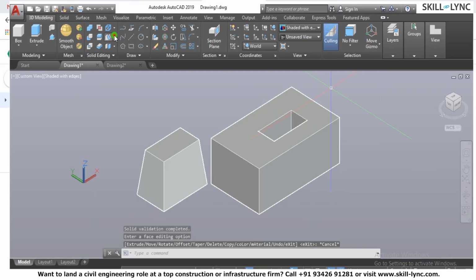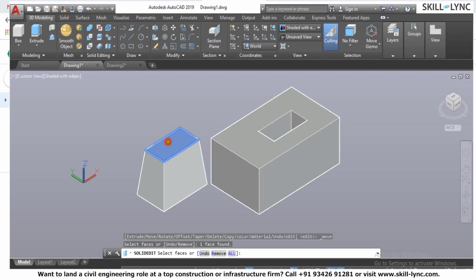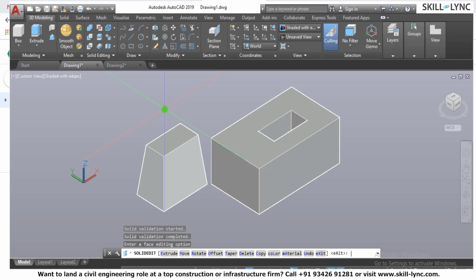Similarly, I can also select the move option from here, the move faces. I can select this particular face, let's say the top, and if I want to move this up in the z-axis, so I would say at the rate 0, 0, let's say 700 in the z-axis. So the face moves and the geometry basically flexes its shape according to the new face. But here you can see that the extrusion and move options are looking very much the same. Now if we can move the face by extrusion, then what is the use of a move option? I have taken a special case.